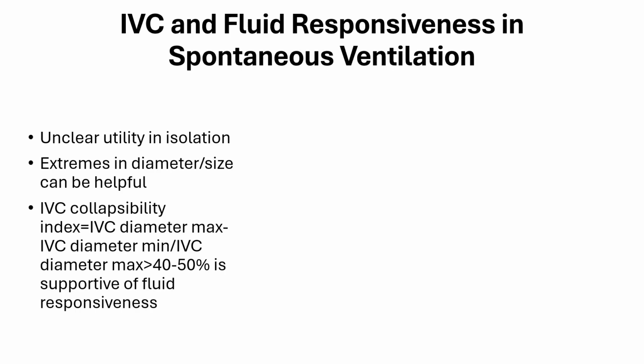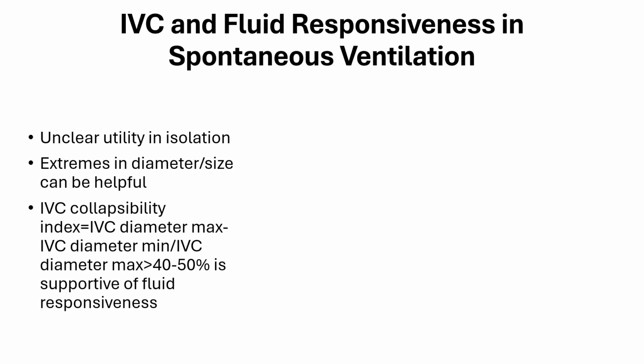So what about the utility of IVC in estimating fluid responsiveness in spontaneously ventilating patients? Unfortunately, it has unclear utility when used in isolation. Extremes in diameter and size of IVC can be quite helpful. It is important to remember that patients who are spontaneously breathing can generate variable respiratory pressures, and that is why it is less reliable compared to positive and controlled mechanical ventilation.